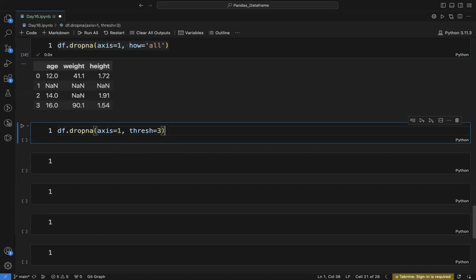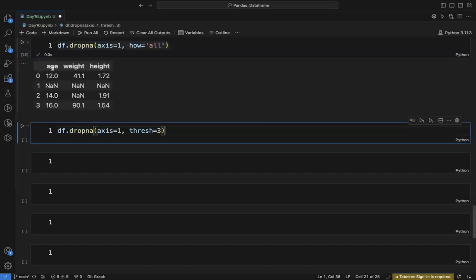So what does the thresh parameter say? If I put thresh equal to 3, it means I require a minimum of 3 non-NaN values in a column.